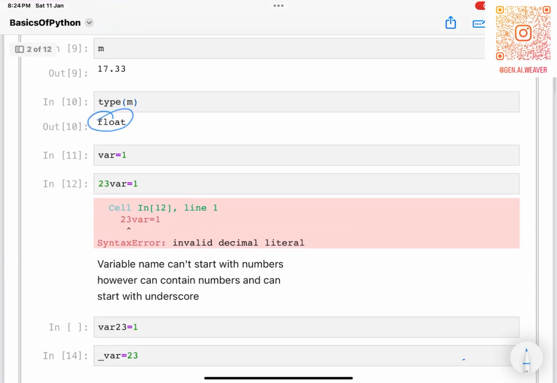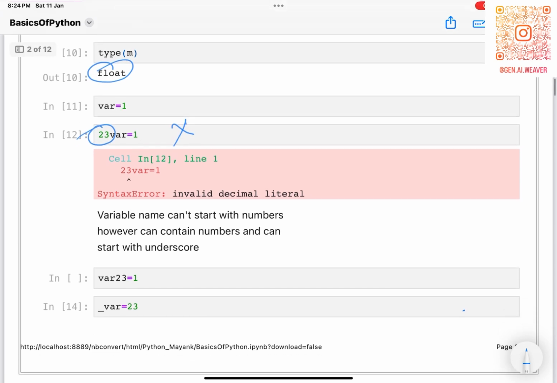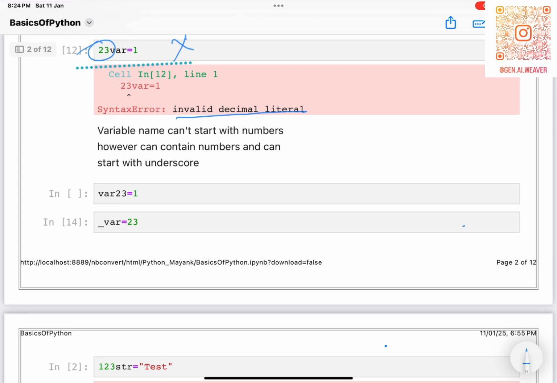There are certain basic rules for variable names. The very first rule is that a variable name can't start with a number. So this is not valid. When I tried to do this, it gave me an invalid decimal literal syntax error. A variable name can't start with a number, however it can contain numbers, and it can start with an underscore.